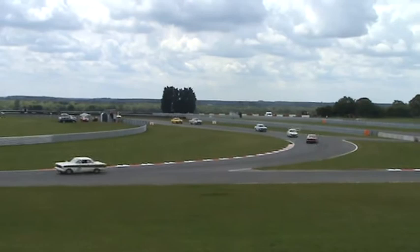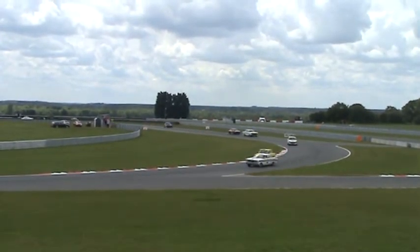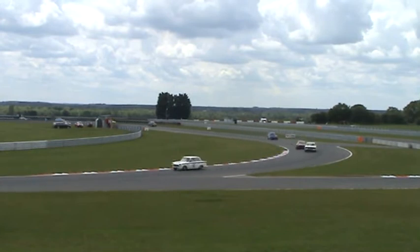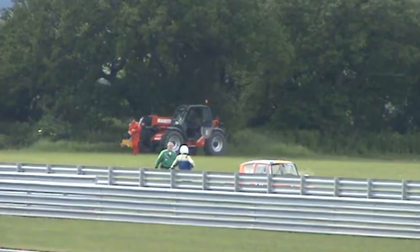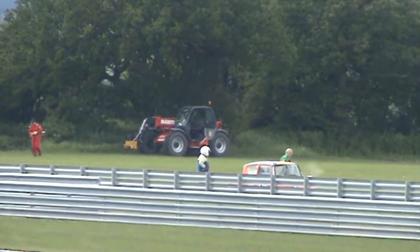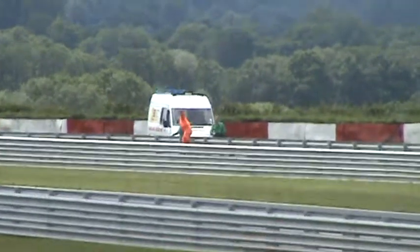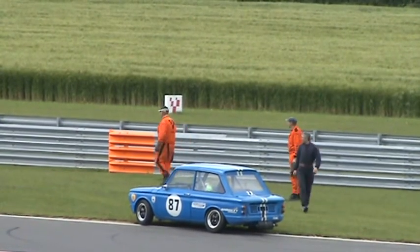Yellow flags are out. I think they're going to have a safety car for what happened down there. So that means Dan Cox has not been able to make a move, and everyone will have to start putting themselves into position, which they're not doing as yet. A few cars are going side by side as they went through Williams. There's one of the cars that are off. That is our onboard camera car. I think it's Robin Slater's Anglia, so hopefully we should get a replay of that. The ambulance is down there as well. Hopefully everybody's okay. There's Simon Benoit in the Imp.